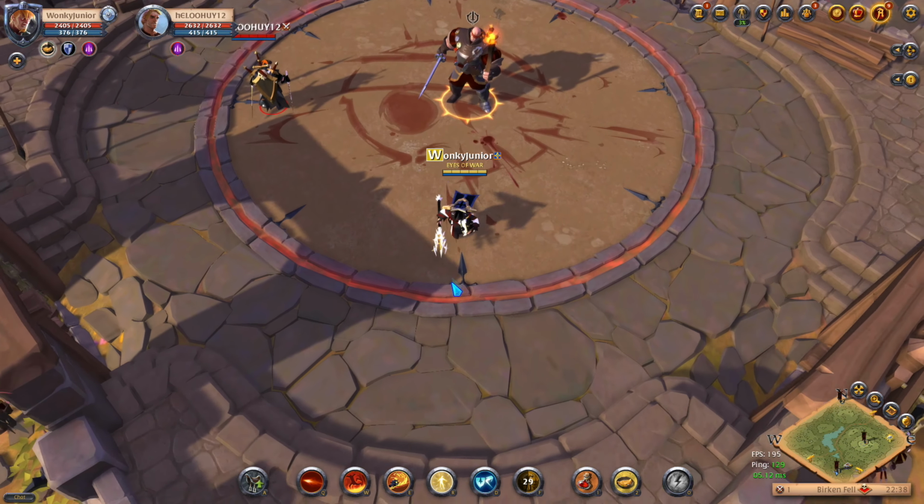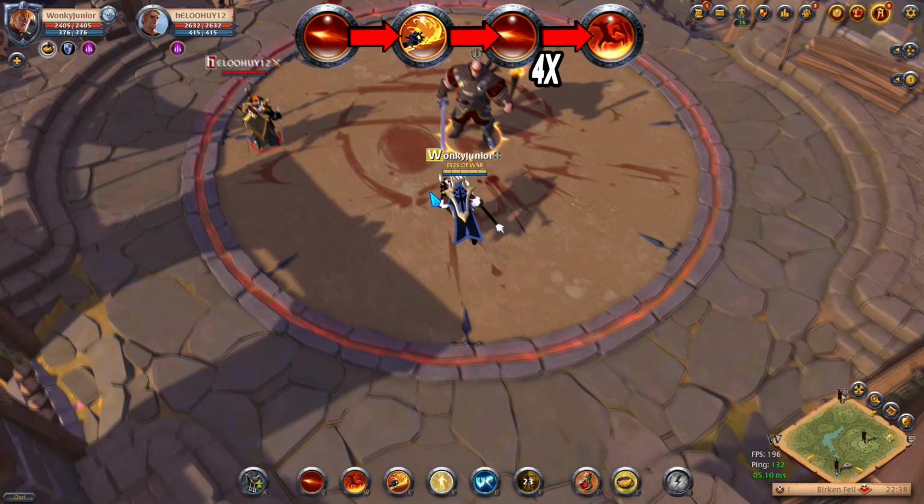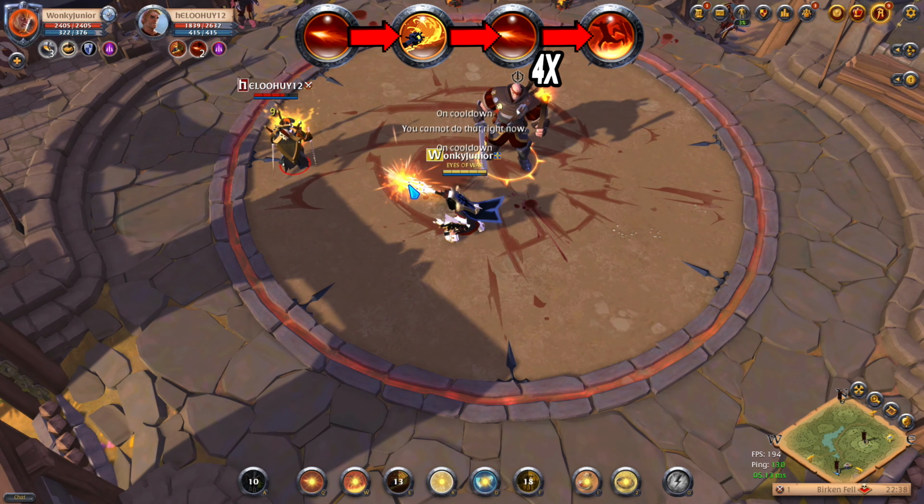So with all this said, now let's move over to the rotation that you want to use. At the beginning of the fight we first of all want to hit the enemy with our Q skill, then we use our E ability, and then we want to use our Q ability again.